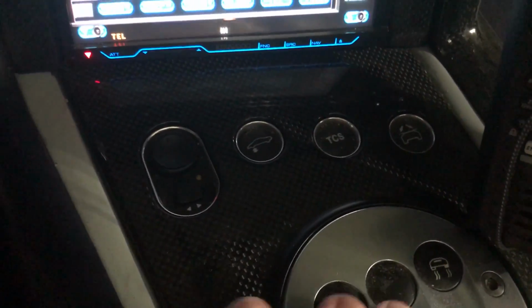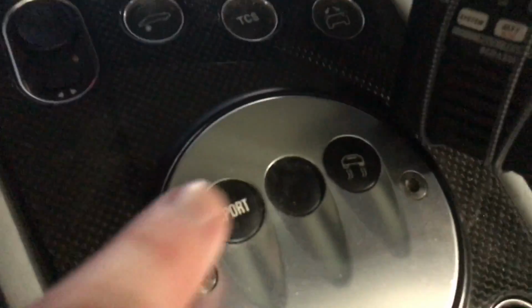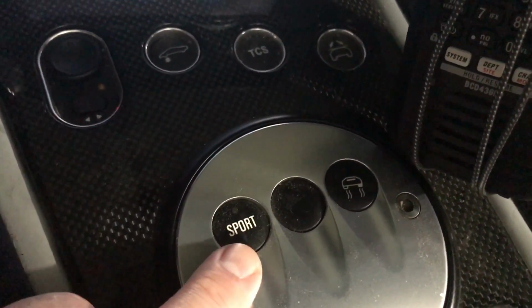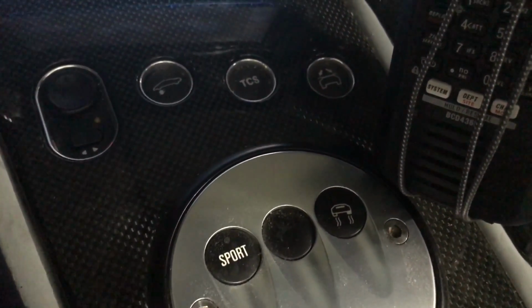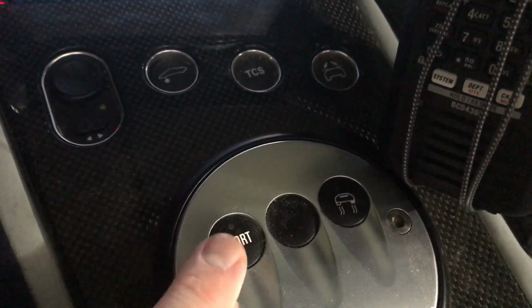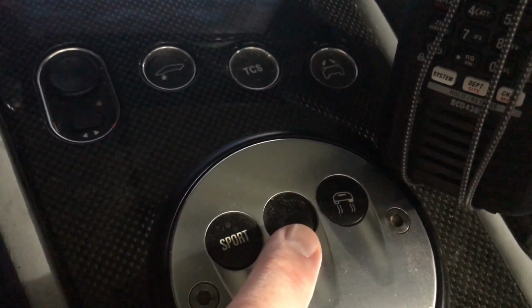Then on the e-gear selector plate here, we have sport mode, which, if you hit this button, the car will no longer automatically shift, so you better not be an idiot and let the car redline, and you should know when to shift. This button does absolutely nothing.